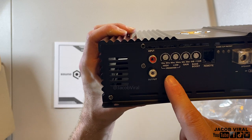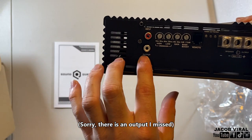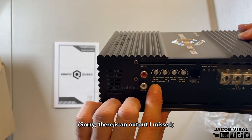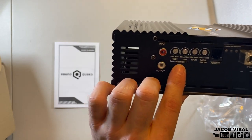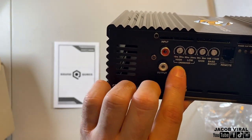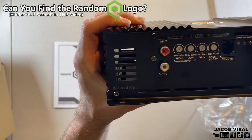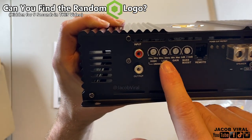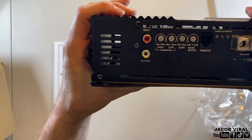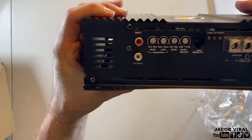It doesn't have RCA outputs. If you're wanting to run more than one, nothing wrong with that, you just have to have an RCA distribution. I personally prefer those, but that's nothing wrong if you don't have it. So you have your input here, and then you've got your high and low pass filter. This is very interesting, the high pass, so you can use this for your subwoofer between 15 and 80 hertz. But your low pass being up to 20K hertz, I get questions on this a lot as well, but you actually can run these on speakers, super tweeters, and just regular tweeters as well. And it has a full range crossover right there. So that's pretty sweet, to where you're able to run this on speakers and tweeters as well as a subwoofer.